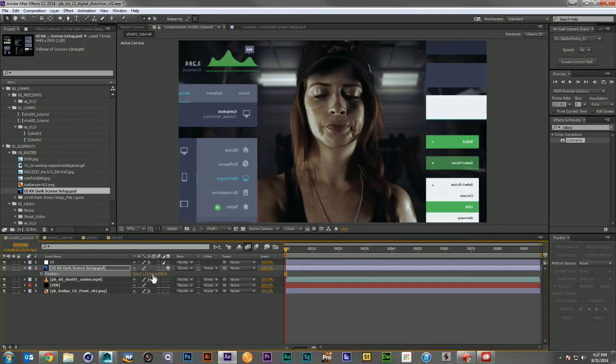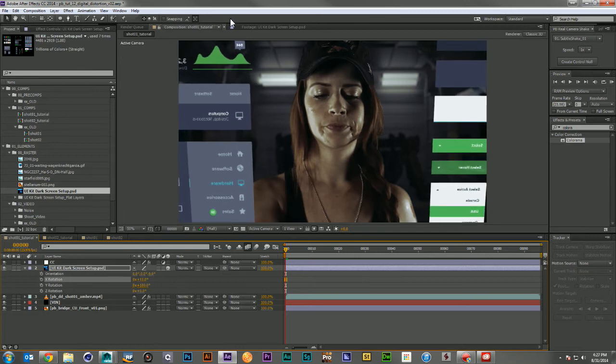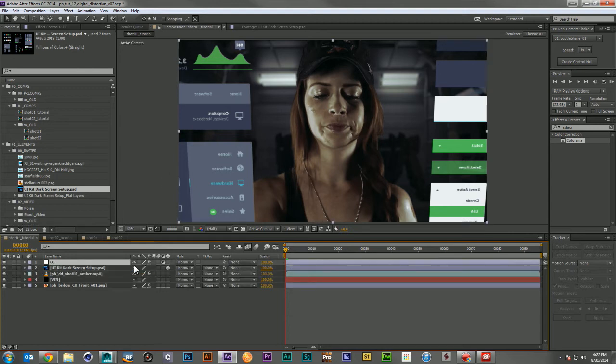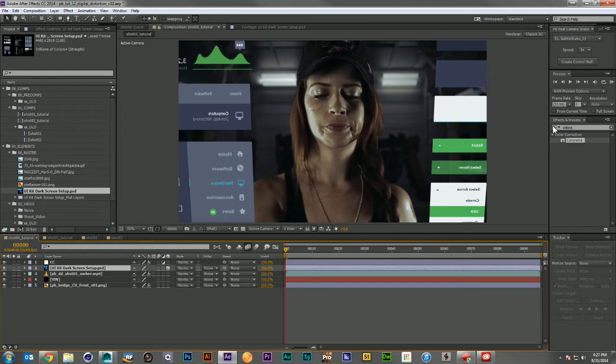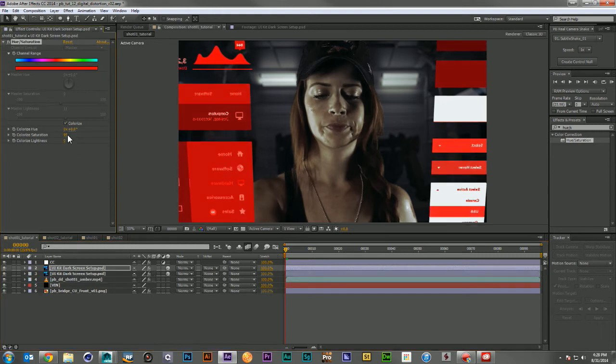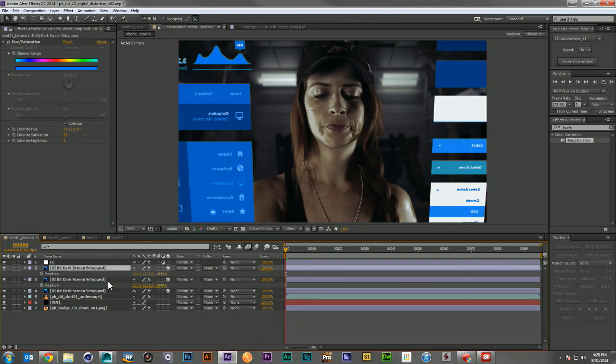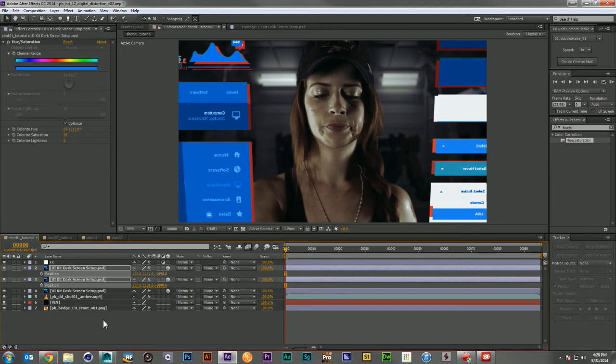Something like that looks pretty good. And then I'm going to take its X rotation and set it back just a little bit. I wanted these screens to be at a little bit of an angle. And then to enhance the holographic look of them, I came in and used a hue saturation effect and colorized each one of them. This one will make a nice red. This next one will make a green. There we go. And the last one I'm going to make blue. And now by setting these up in 3D space to offset each other, I can create more of a depth illusion.